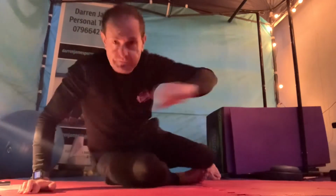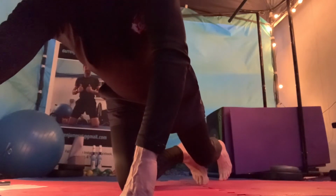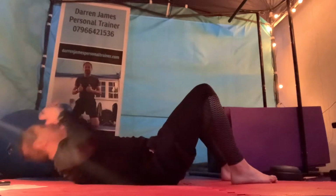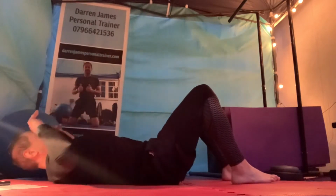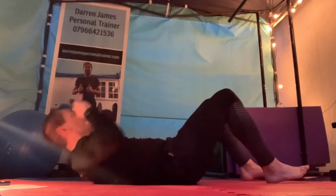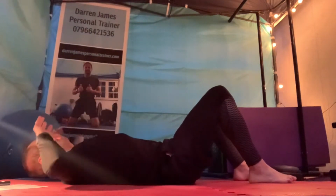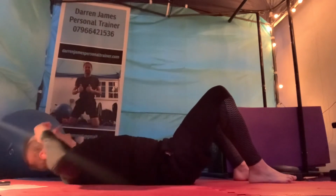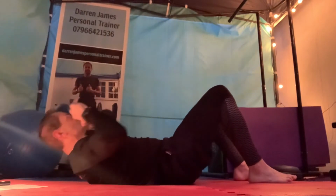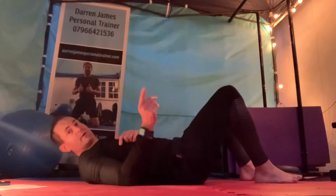Okay, so crunches are first. So straight crunches, do not pull on your neck. And we'll say that time and time again. Ready, 3, 2, 1, and go. So crunch, just going to squeeze up. Pulling tight through the rectus abdominis. Keep your neck neutral, keep looking upwards, don't pull on it, don't strain it, okay? And that's our first break. Yeah, really key, particularly as we're doing so many of those.